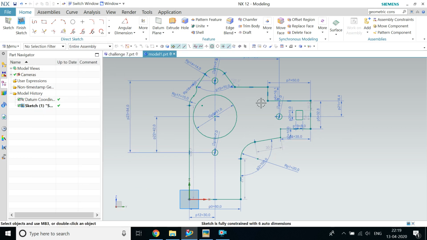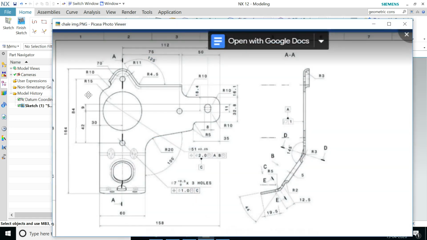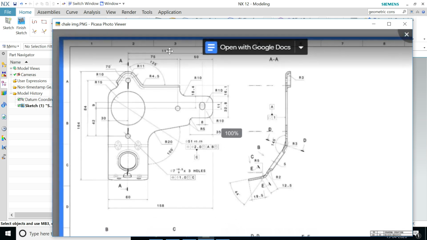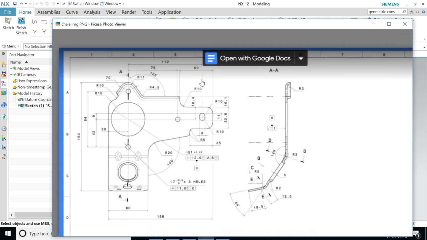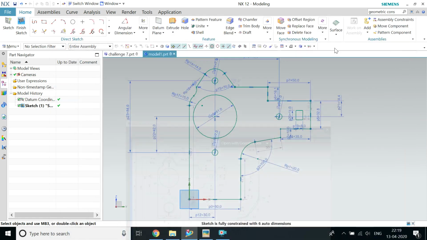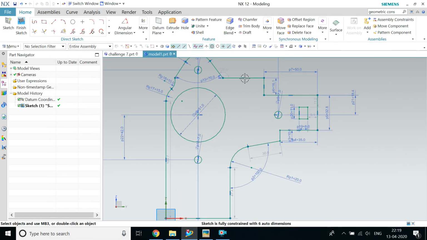Okay, you can see this 42, 84, and between this and this is a vertical constraint of 9 mm, a horizontal constraint of 112 mm between these two, 9 and this. Okay, so let's keep that also.